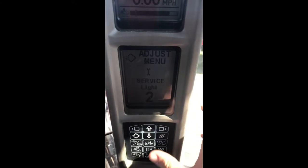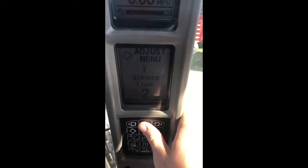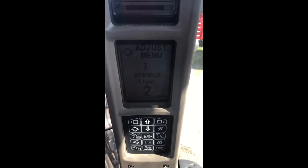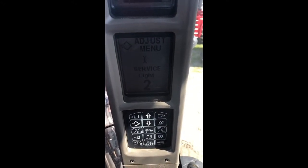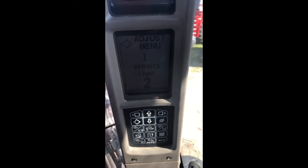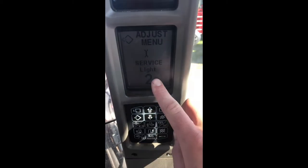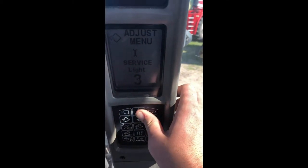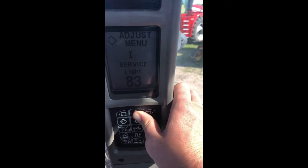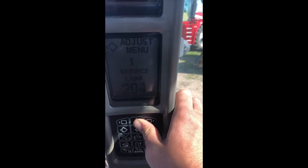It has 2 hours remaining. The operator's manual recommends that we set this at 200 hours. But you can go upward of 300 to 400 or whatever you all want to do, and anywhere from 600 to 1,000 on our heavy side. This two signifies our hours, and we can use our up key to increase our hours. As I said, we want to get that to about 200.